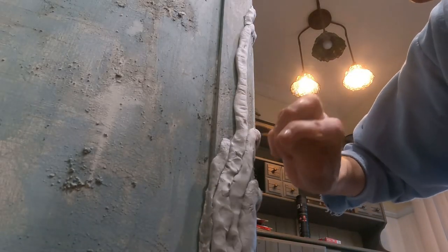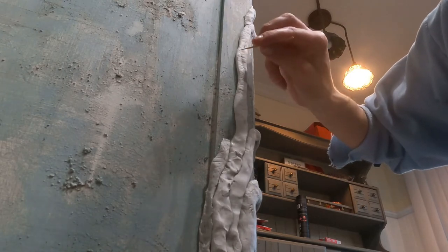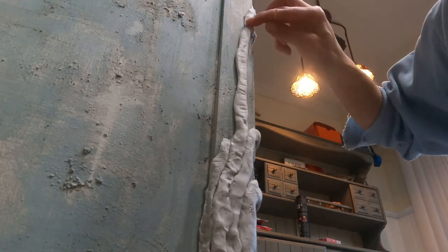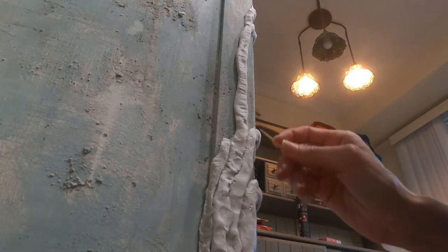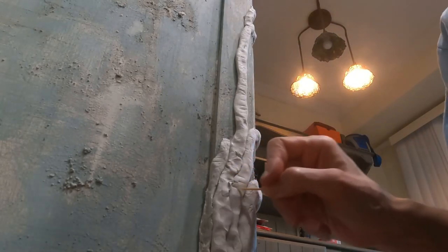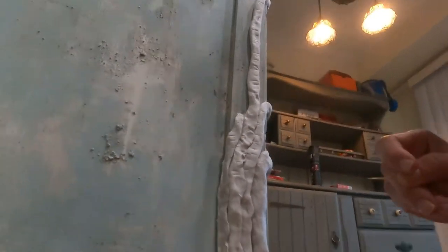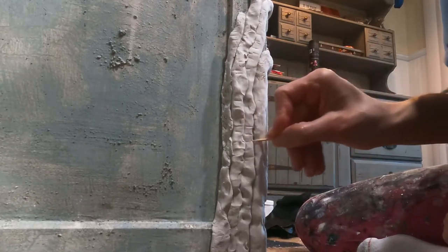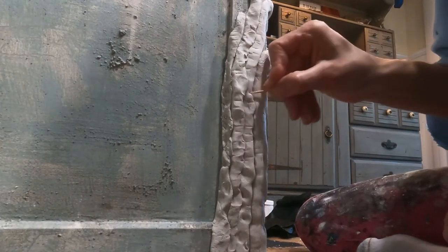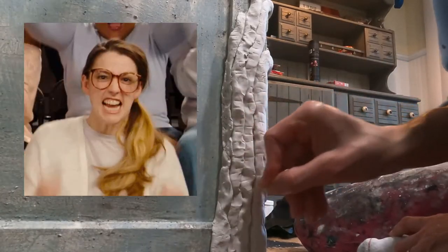On my tree trunk and all of my branches, I took a toothpick and I just created some texture. I was kind of thinking like a birch tree or something like that. So I just took my little toothpick and rubbed it across the trunk and the branches while the clay was still wet to create a little bit of texture like birch bark.